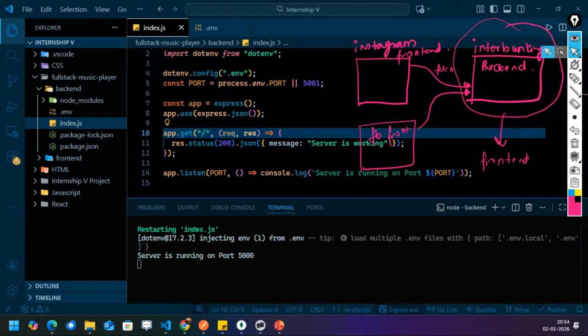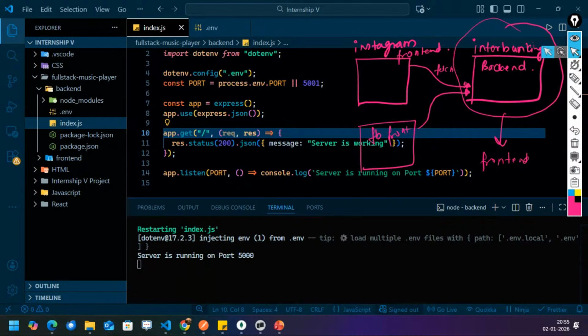You can add that limitation so that everyone should not use this backend, and misuse of the backend cannot be done.